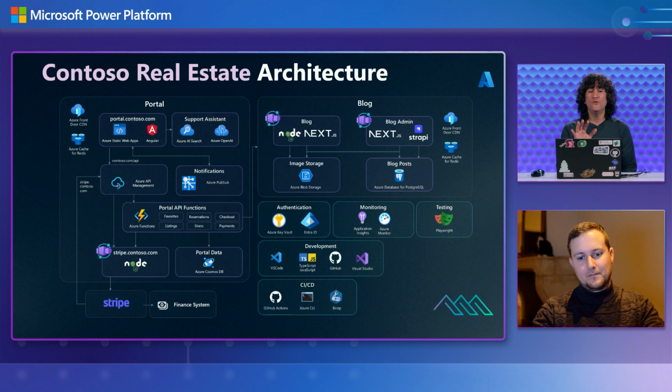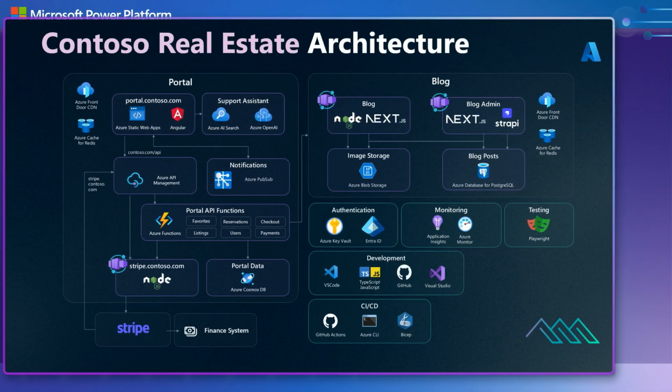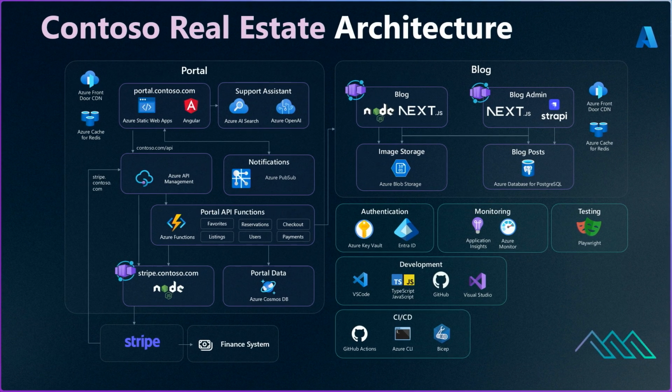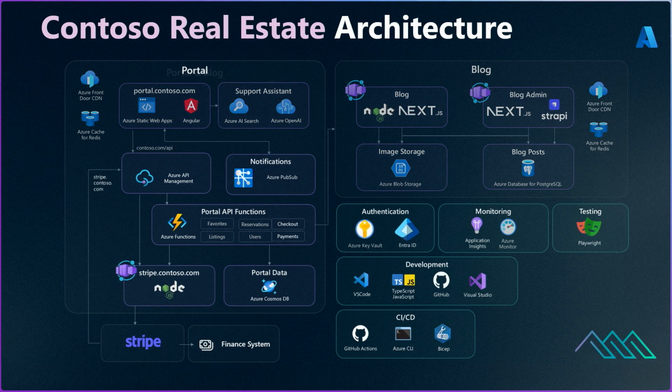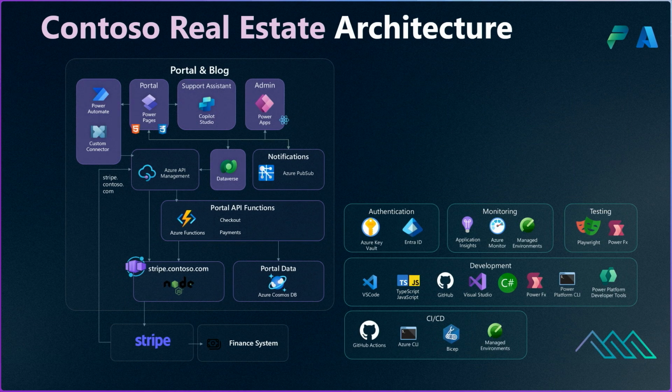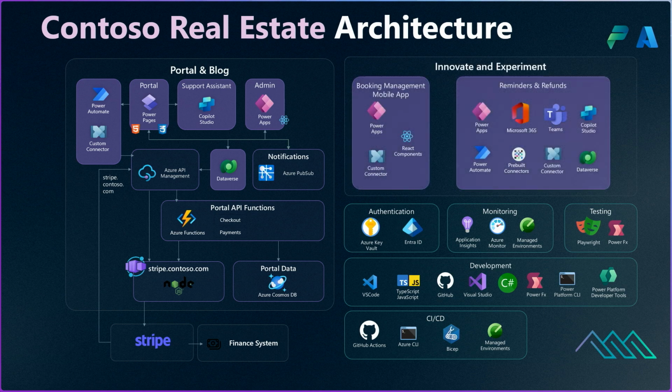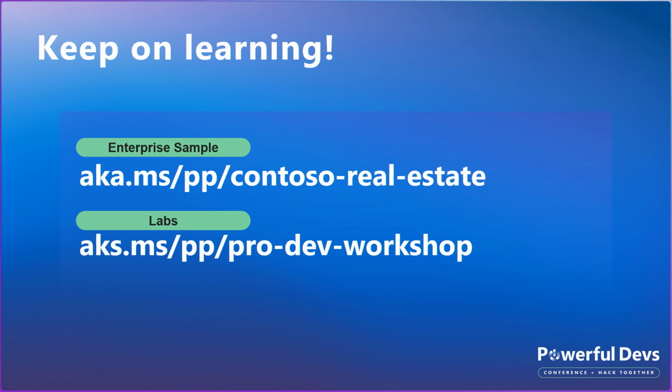All the examples that we show here are part of the Contoso real estate sample. This is a fantastic repository that I have to give credit to Scott Durrell. We extend an example from our Azure friends, and we use Power Platform to extend that full stack application where we can innovate. And you have full access to the code.